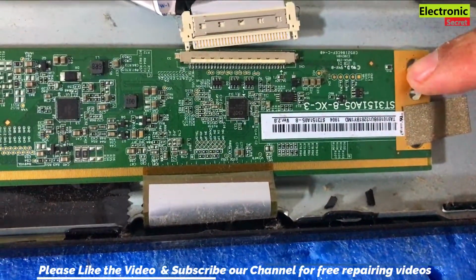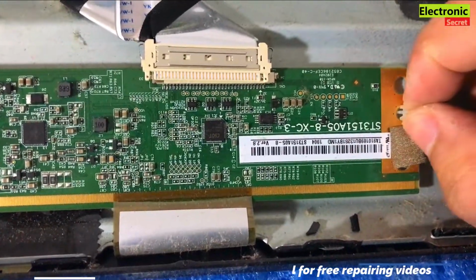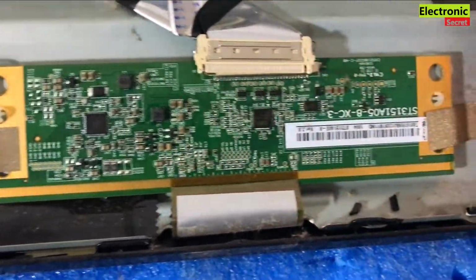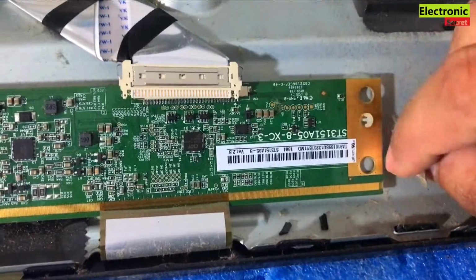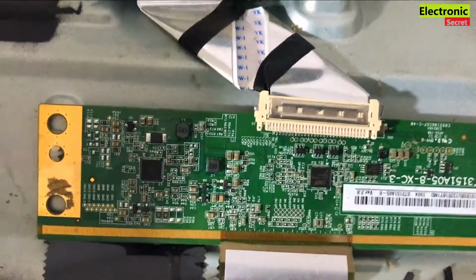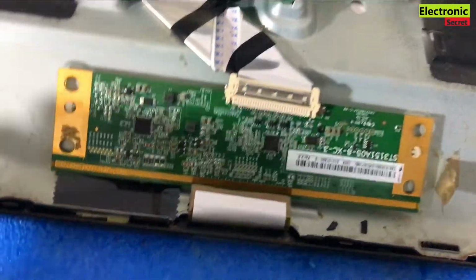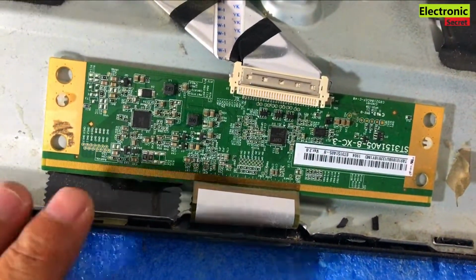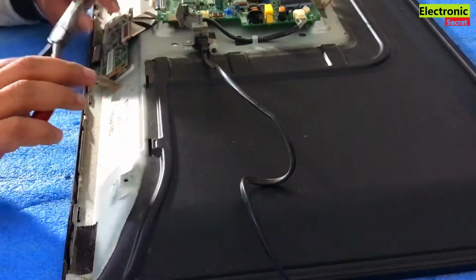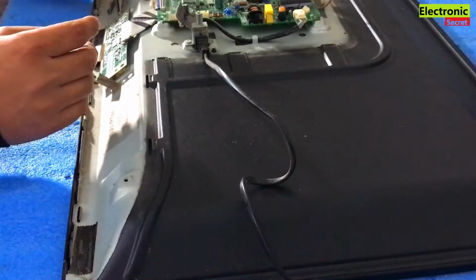Open the screws if any. It has plastic locks. I will release them with a nose plier on both sides and clear this tape. After this the T-con is free, I will turn it and remove the front plastic fitting and show you the next step. I will release the locks by gently pressing the plastic locks inside with a nose plier.